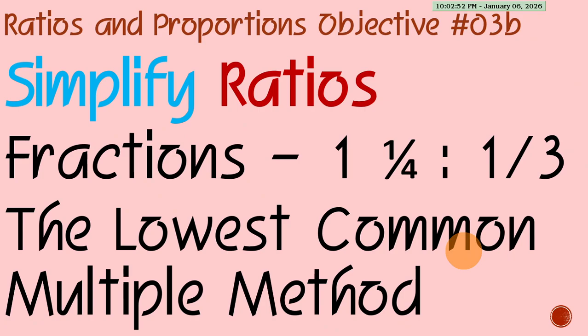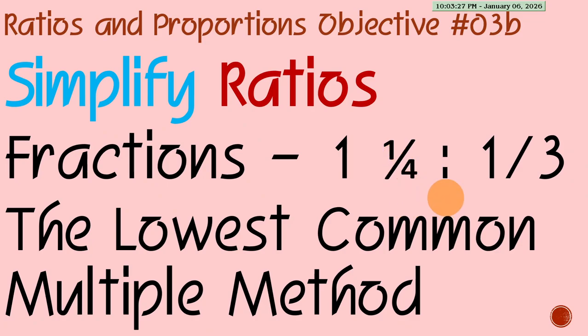So if you do not know the lowest common multiple, then method 2 will work better for you, where you want to multiply twice. So first you would multiply both of these by 4, and then take those answers and then multiply those ratios or those fractions by 3. So if you're using the lowest common multiple method, you are only going to multiply these numbers once and you'll be done.